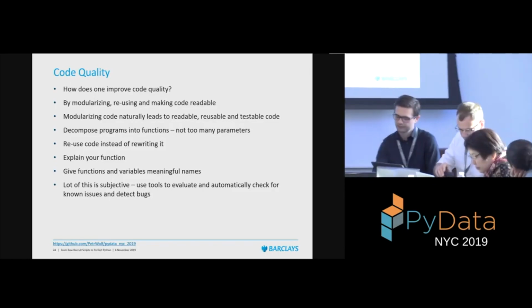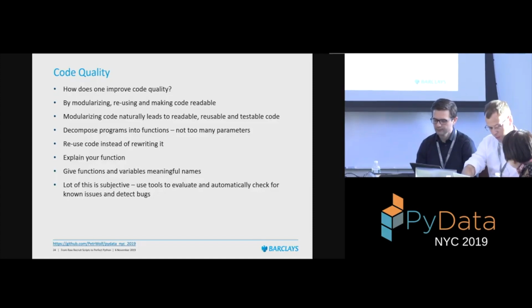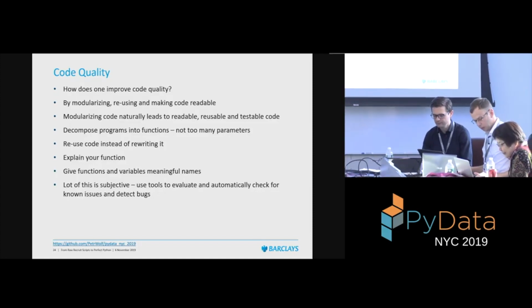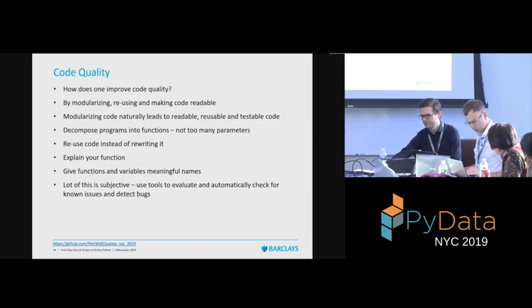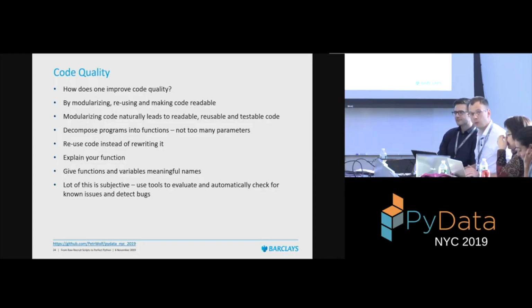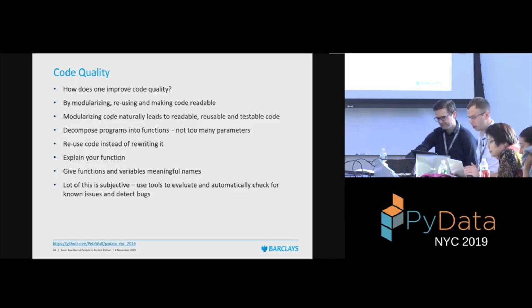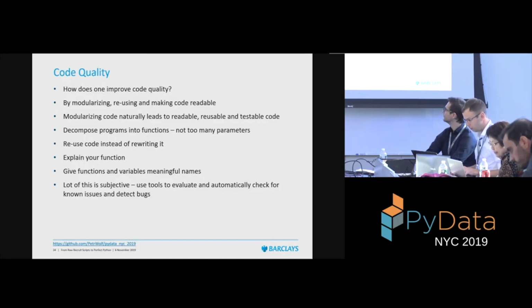So, as Stanley said, this tutorial is mostly about tools, right? You could debate endlessly which code is better, and everyone thinks their code is the best. Luckily there are tools that can bring some objectivity to this, and also automation to highlight and find some of these issues. So I'm going to jump out of the presentation, and as you can guess by now, we're going to use the number 4 exercise.